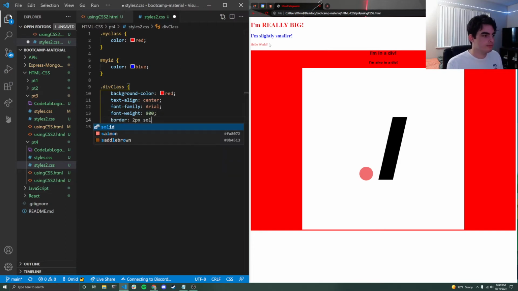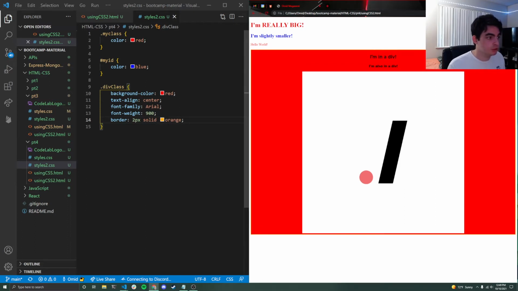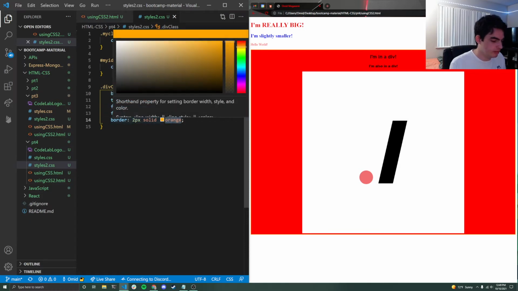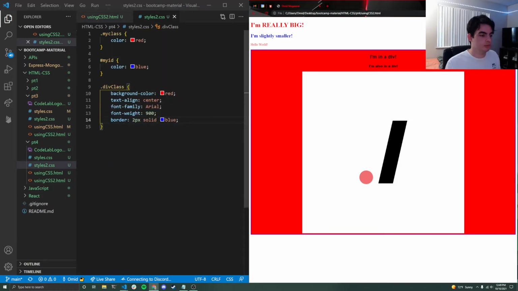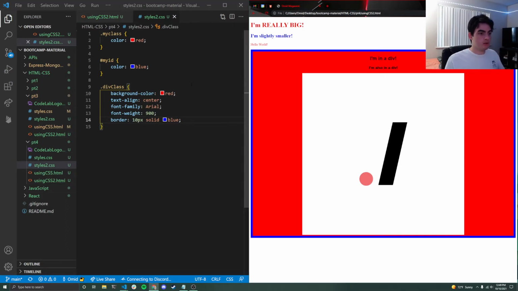Another thing is border. So if I want to make a border, there's actually 3 arguments here. So it's no longer just a 1 argument CSS thing. There's actually multiple things. This is actually a little bit harder of a color to see, so I'll change this to blue. Sorry about that. I'll make this 10. But basically, if you want a border to be around something like my div container, the first thing that you can do is say how big you think it should be.